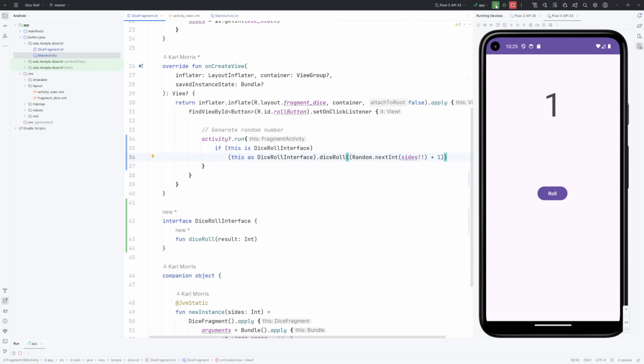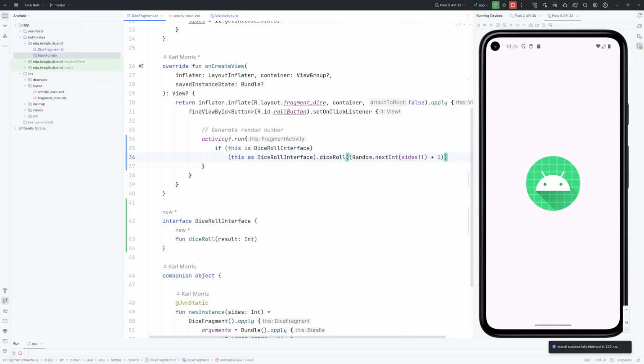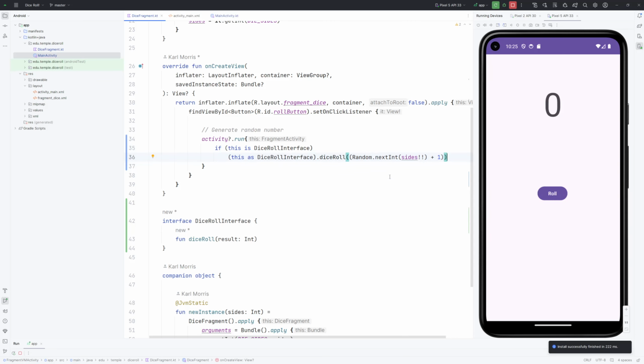Now, if I were to run this code, it will not work simply because this check is going to fail. So even though the parent has a function that matches this signature, it's not the same because the type is not the same. It fails.